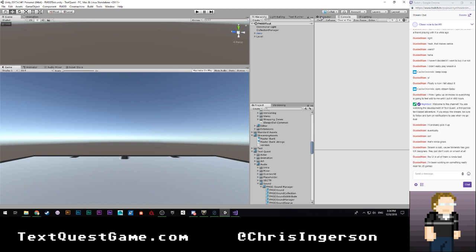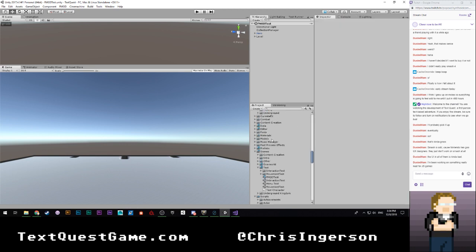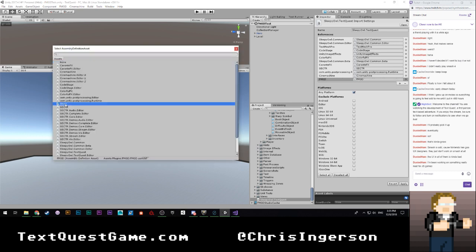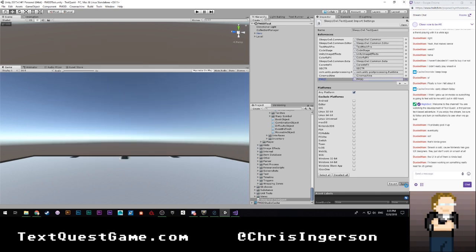All right, let's go ahead and close this. So I need to come back here to TextQuest. Let's go ahead and collapse this stuff. So here's my TextQuest assembly definition file. We're going to add a reference to fmod. That way my code can actually use it.